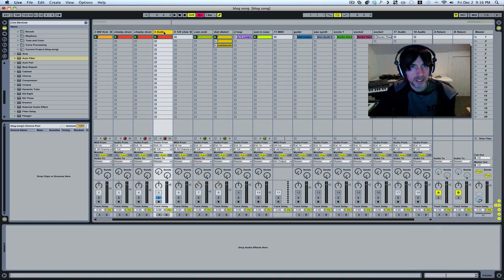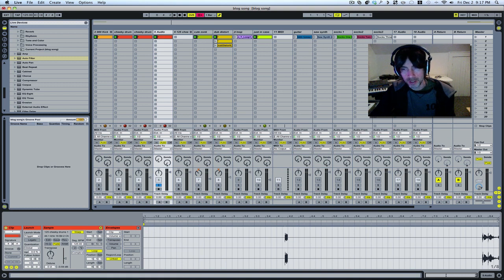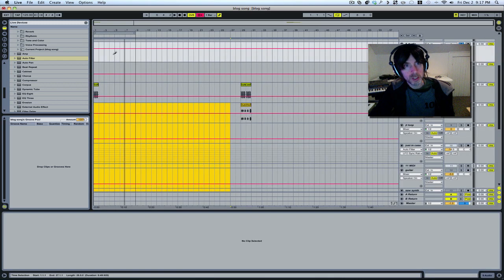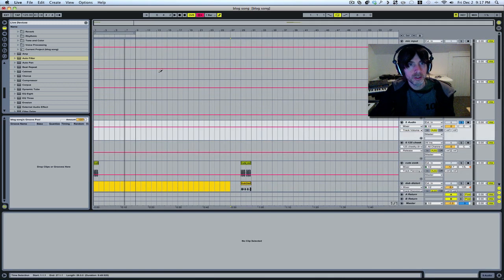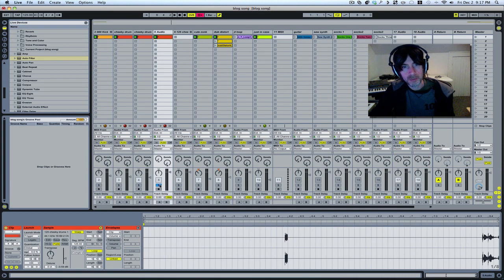Let's see where we are here. Oh, this is just some extra bits of the drum part. So it's just extra layers that I edited over here. Oh, actually I cut it out of there so they don't get confused. So those are just little edits so that I could put in the loop.